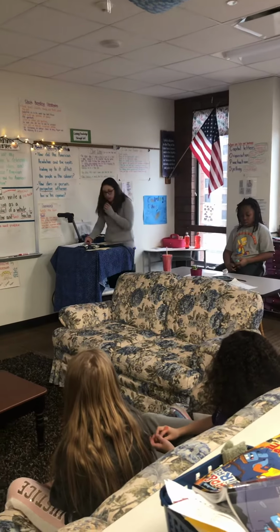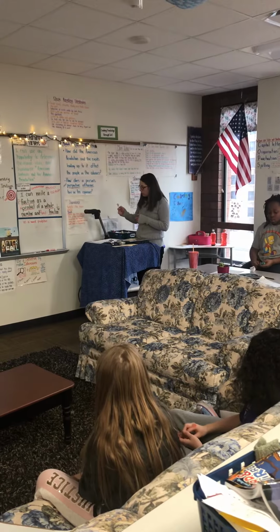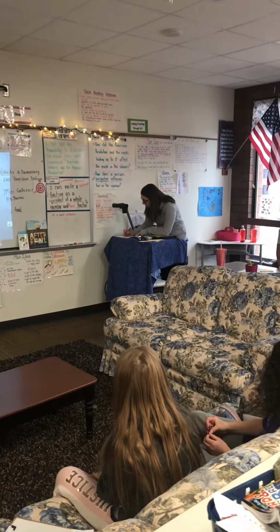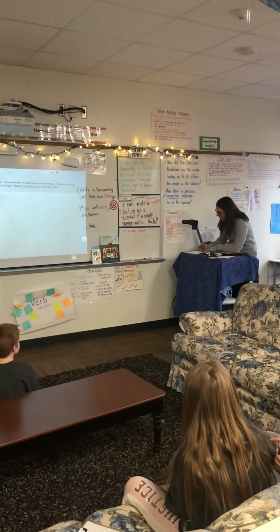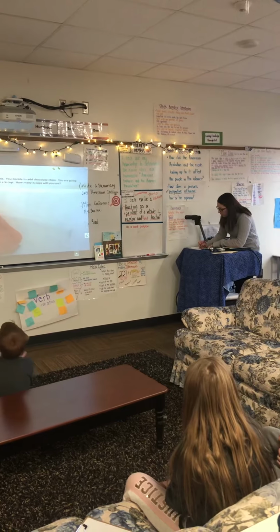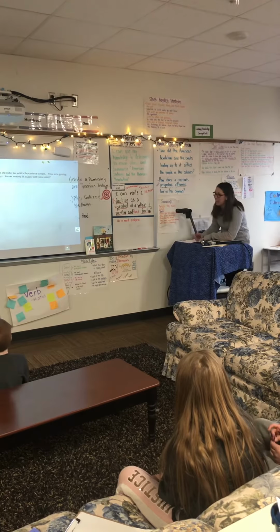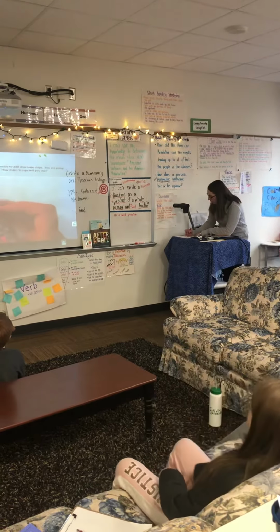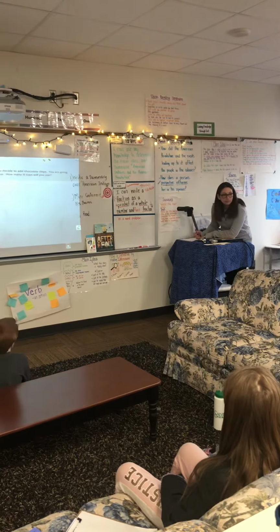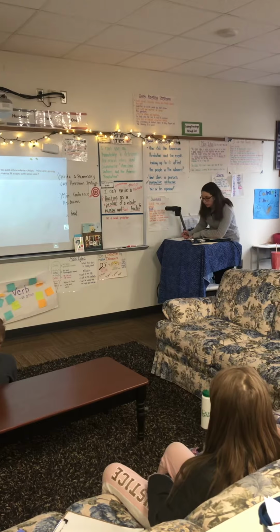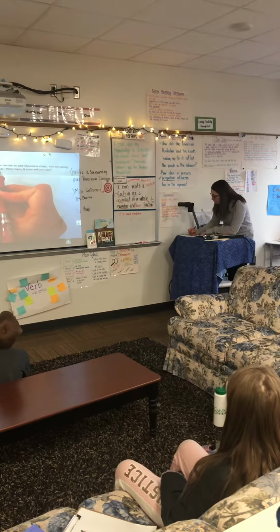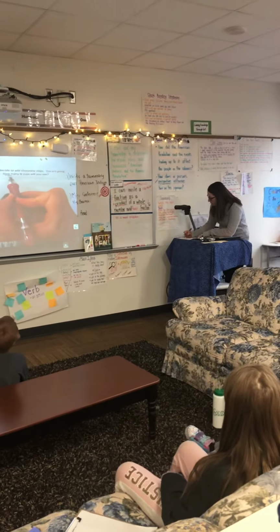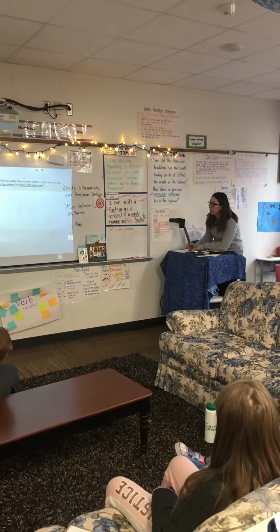So as I'm reading this problem, I'm going to circle the numbers that I'm going to be using. Well, I know that I'm going to be using 3 because that's how many pans I have. I know I'm going to be using 3/4 because that's how many chocolate chips I'm going to add. And then I'm going to use 1/4 because that's how many cups I actually have. So the question is, how many 1/4 cups will I use?